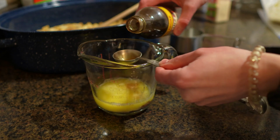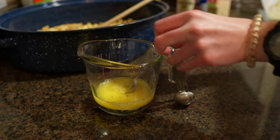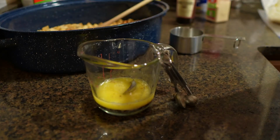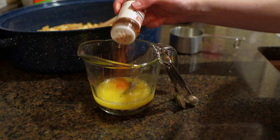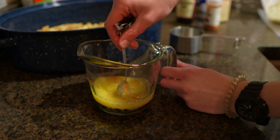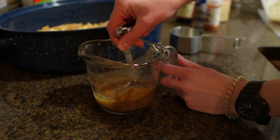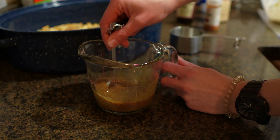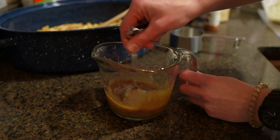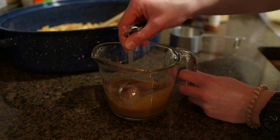Now, this last ingredient I'm going to add is not in the original recipe, but I'm going to kick it up a notch with just a pinch of cayenne pepper. Now, this did not make my Chex Mix spicy, but I do believe it added a layer of flavor to the Chex Mix. So go ahead and omit it if you don't want it. You could add a little bit more. I think I may have added between 1/8 teaspoon and 1/4 teaspoon of cayenne. However you do it, go ahead and get all of your seasoning mixed well into your melted butter.